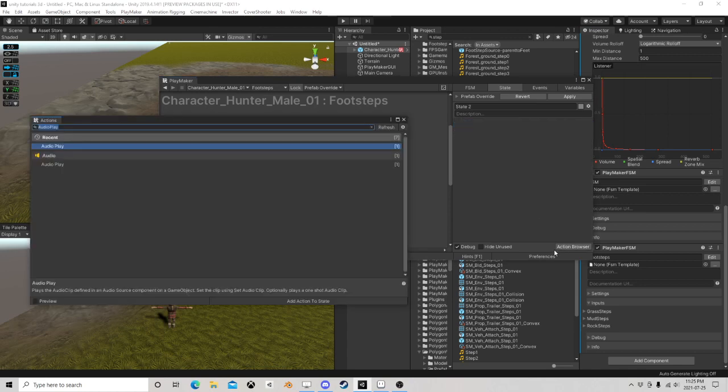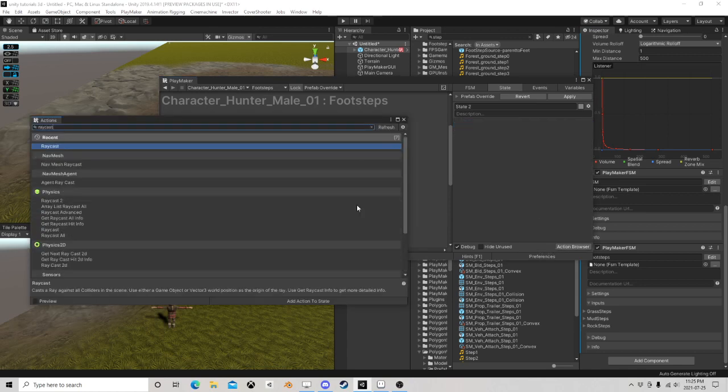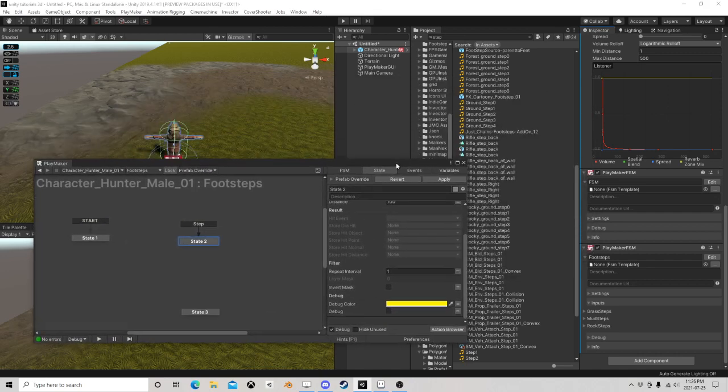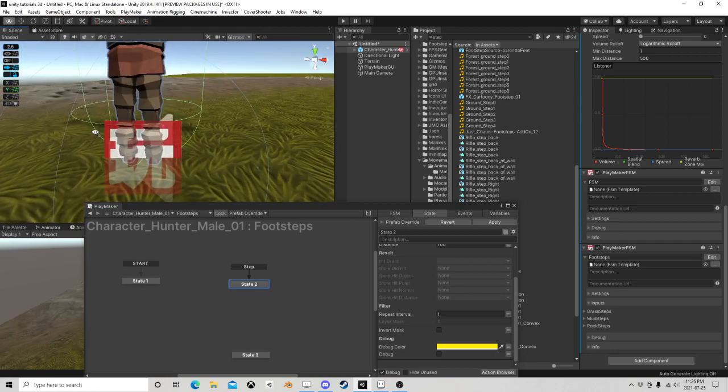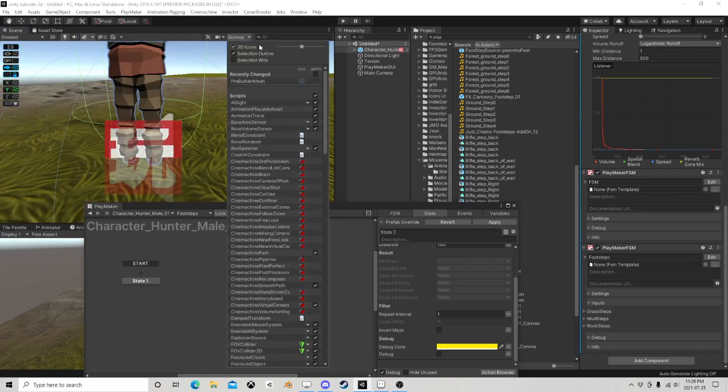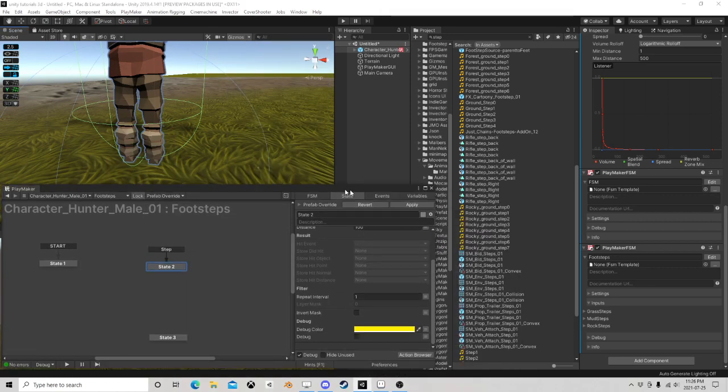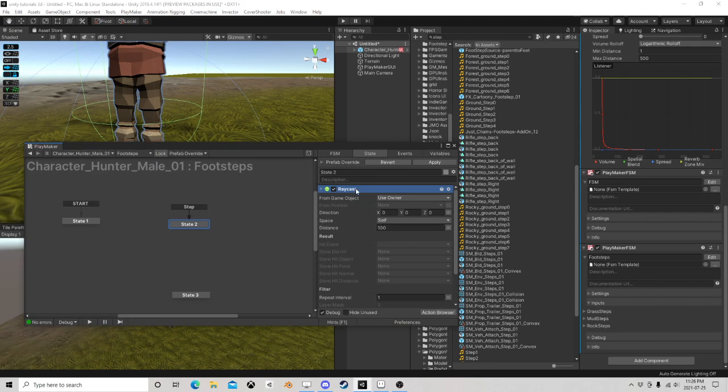So here, all we want to do is raycast, and depending where your anchor point is, you may want to make a marker.